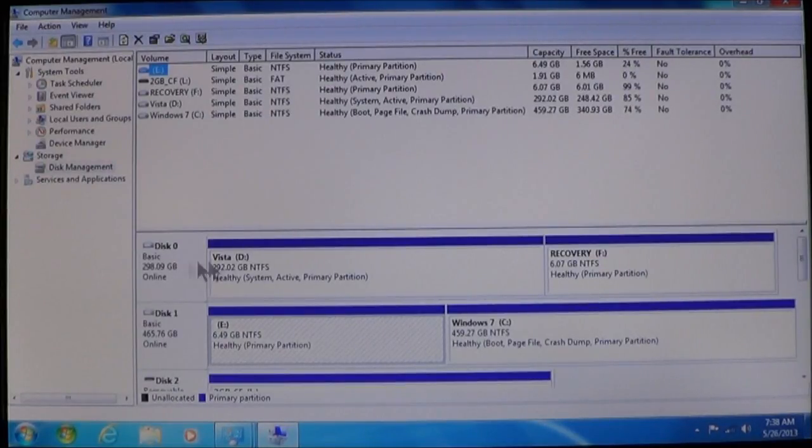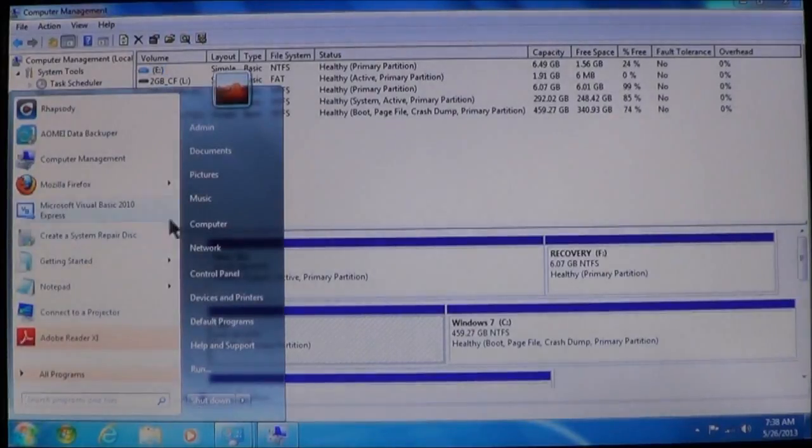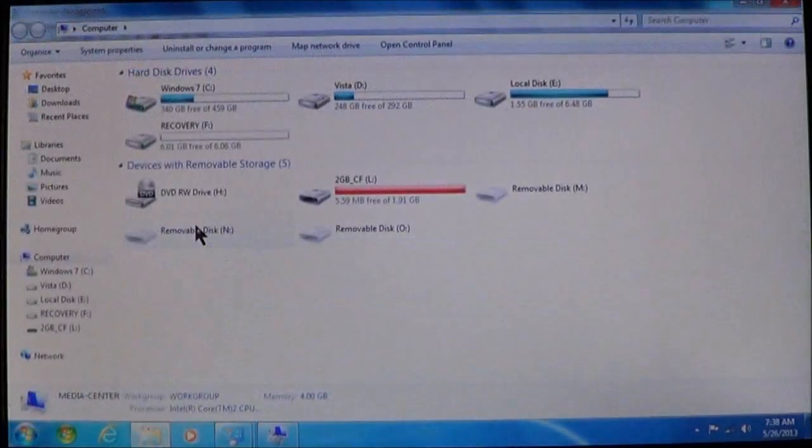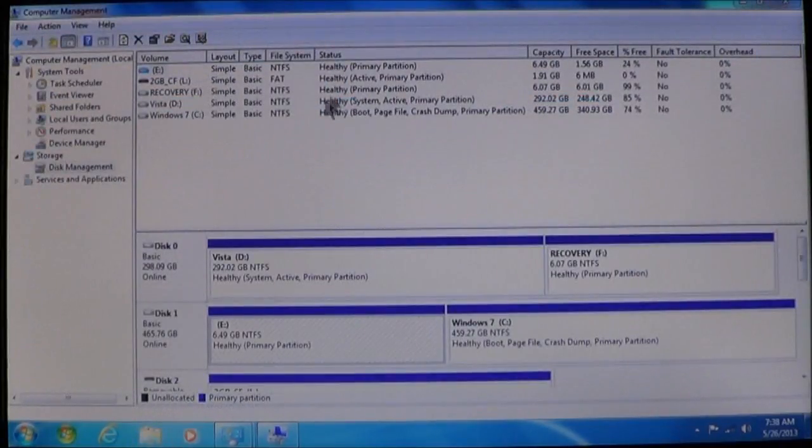Now as you can see, the drive is divided into two partitions. Each partition has its label and a drive letter assigned to it. This is what you see up here. Now if you click on Start and then go to Computer, you'll see that all the drives are listed. On here it's listing the partitions, not the actual physical drive. Now, let me get out of that and then go back to here.